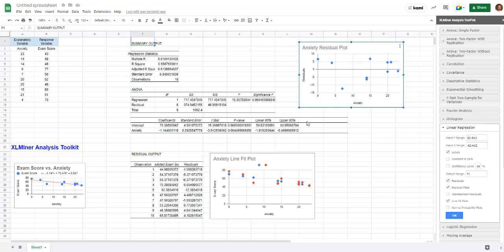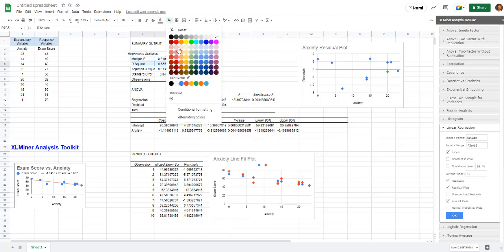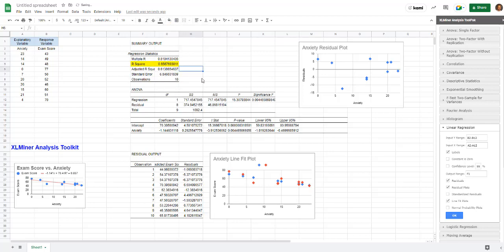What else do you need to know? You need to know where your r squared is, and here's where it spits it out for you. So there's where r squared is. I'm just going to highlight that, and you should be able to interpret that value also. Remember what r squared is talking about? It's talking about basically how accurate this model is at predicting. And it's about 65, 66%. So that'll be one thing you're going to need.